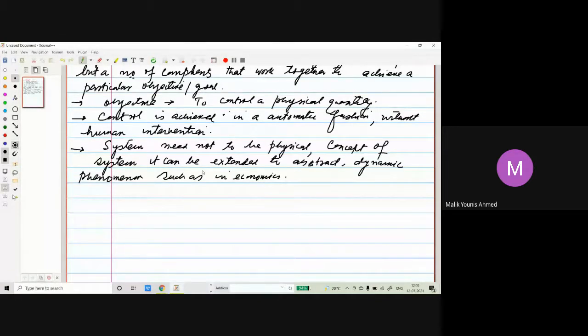That has to be done in a particular manner, and that will be a complete system, right from collection of the taxes and then utilizing those taxes in the fiscal year for the different development and infrastructure works, as well as for human welfare, human development, the country's defense budget, and other budgeting. So that complete thing will again make a system. We cannot say a system is only that which has physical components. A system can be a hypothetical system, or a dynamic phenomenon, such as in economics, where we make our country's economic system with budgeting and other things. These all come under the umbrella of system. So a system is sometimes physical, but we can't always say it's a physical system which we can see.